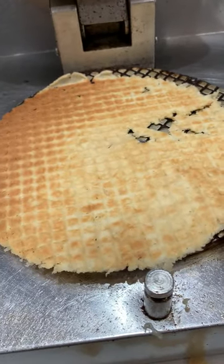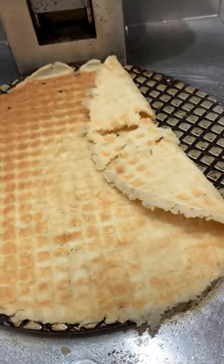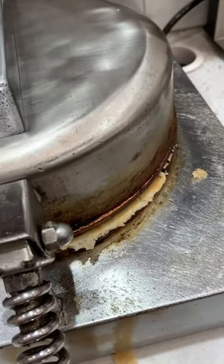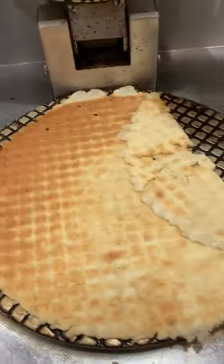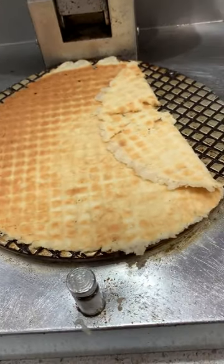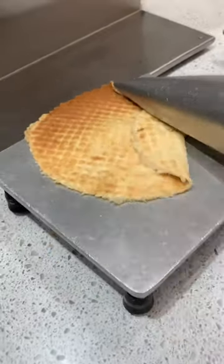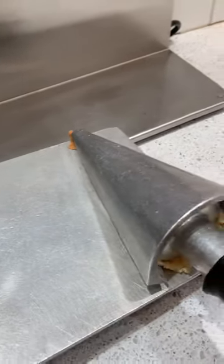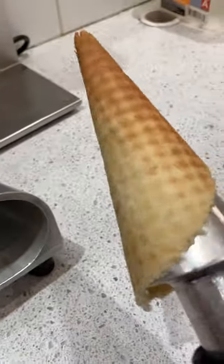Let's see here. How am I going to fix this? I'm going to just fold this over like that, and then put this down. Hold it down for a minute. What hole?